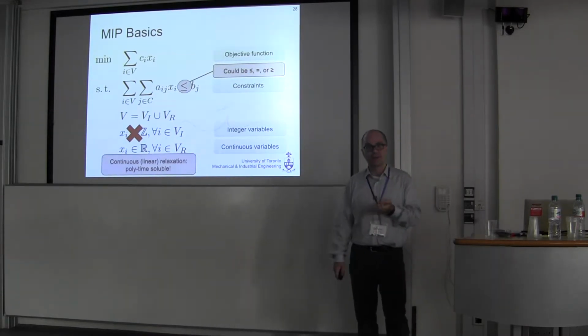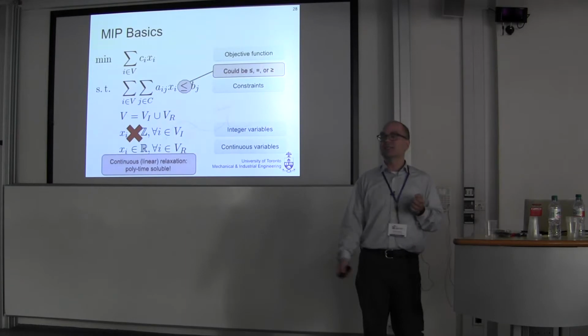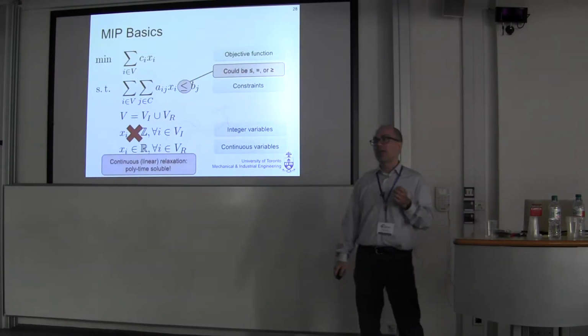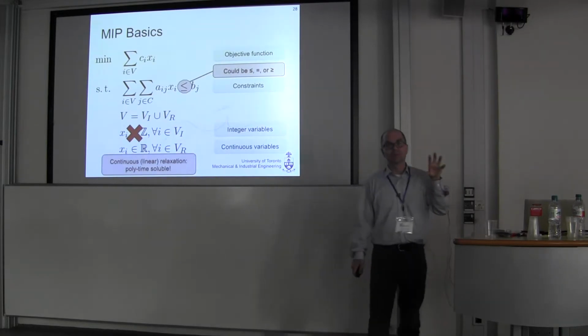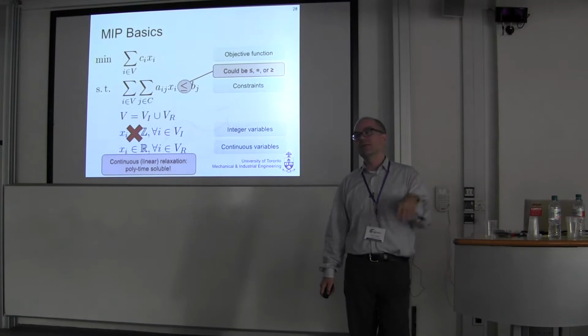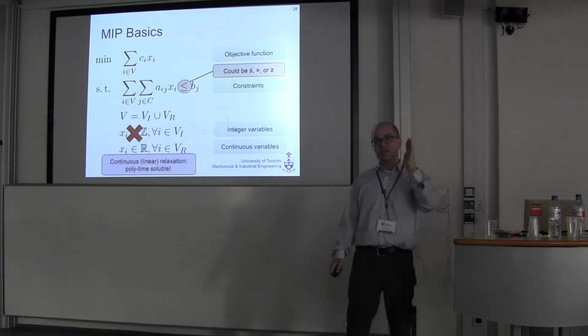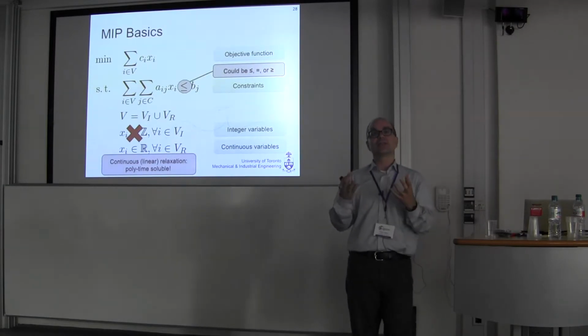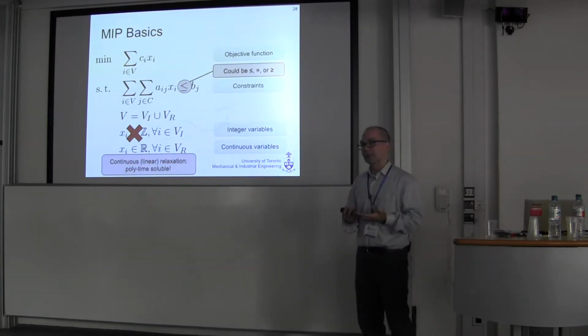Everything about mixed integer programming solvers, pretty much, is based on solving this relaxation at each node in our search and exploiting the solution to that relaxation to do branch and bound, and to generate new cuts, which are new redundant constraints that tighten our relaxation. So everything pretty much surrounds the linear programming relaxation.